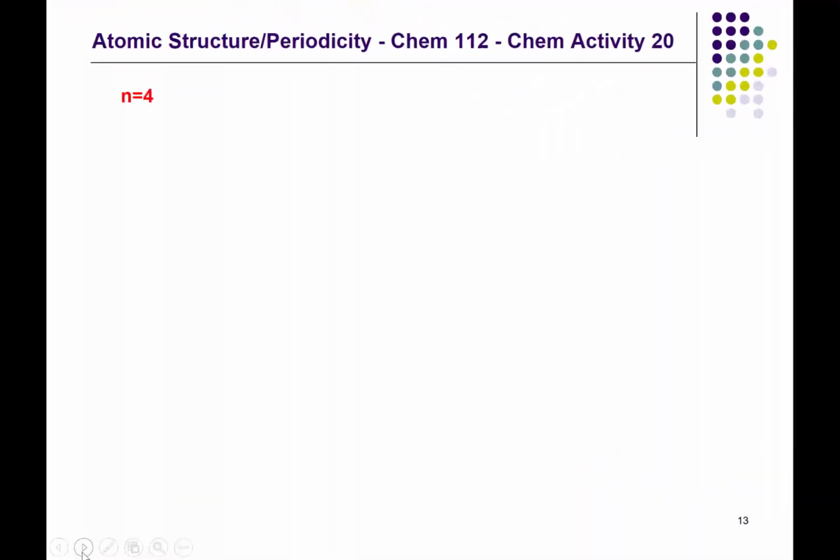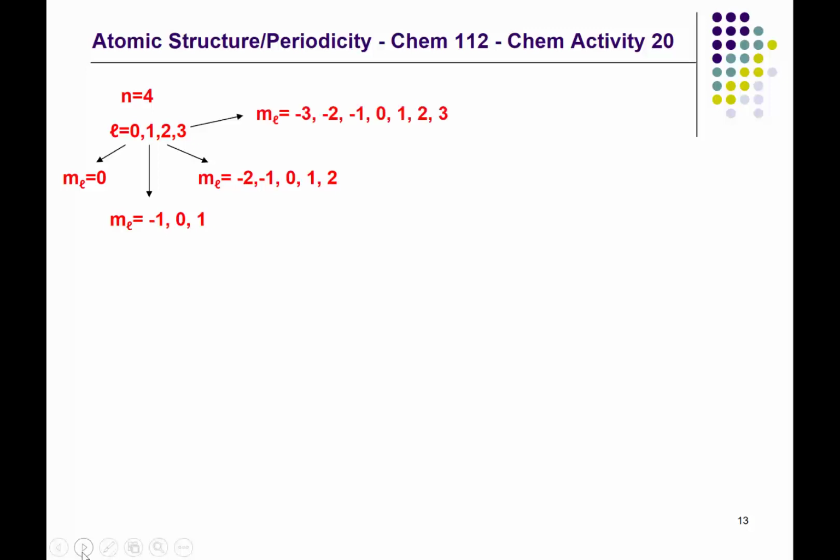Lastly, just for completeness, I want to tell you about n equal to 4. Theoretically, we could go to n equal to 5, n equal to 6, but generally we go as far as n equal to 4 because that actually covers the sorts of orbitals that are used by most multi-electron atoms. Now, I think you can probably predict what this will look like. So n equal to 4, L can be 0, 1, 2, 3. For each L value, there is a particular ML value. So as you might expect, L equals 0, you've got ML equals 0. L equal to 1, minus 1 through to 1. L equal to 2, minus 2 through to 2. And then L equal to 3, minus 3 all the way up to 3.